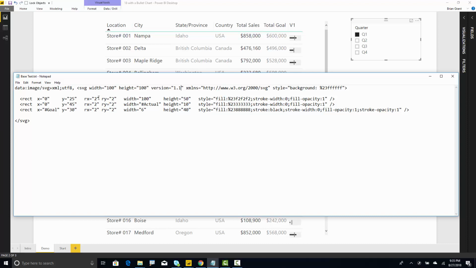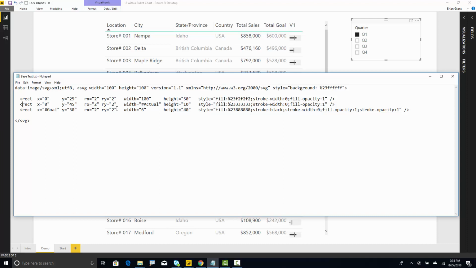This Rx and Ry, these are just me rounding the rectangles of my shapes a little bit to take the corners off a little bit. If you look here, this one has a width of 100. That's because this first rectangle is the background strip that goes from there to there. And since I've defined my image as having a width of 100, because this also has a width of 100, it goes all the way across. And the height of 50 means that it's sort of the inner half of the image is what the strip is, right?